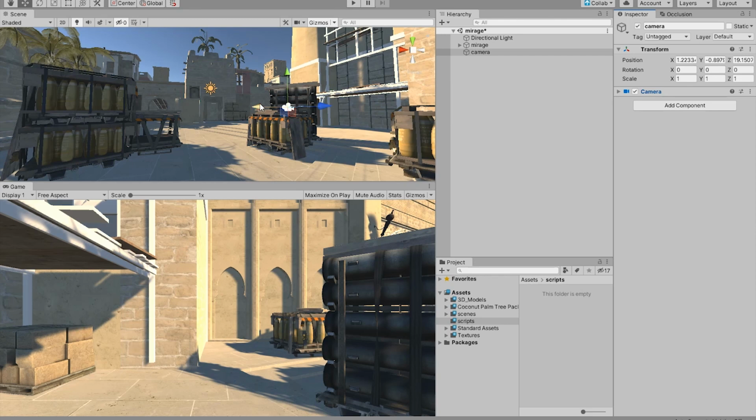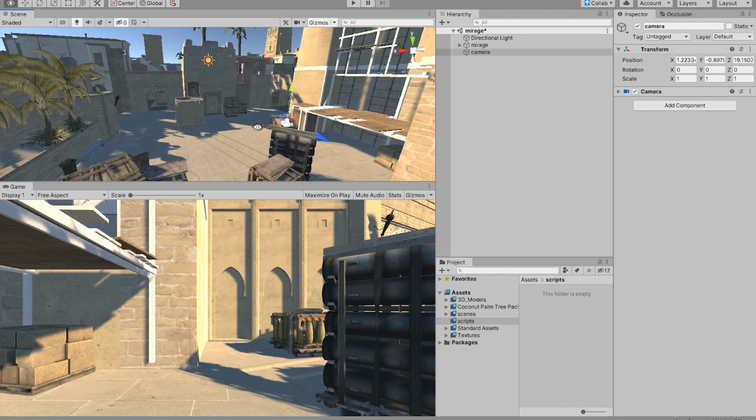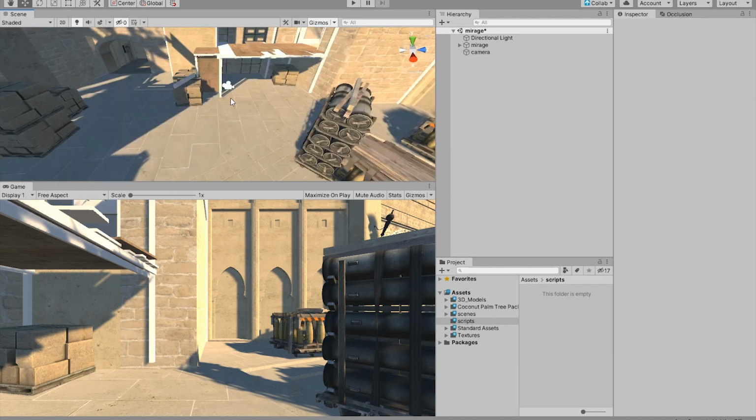Hello and welcome to the second tutorial in the first-person shooter video game inside of Unity. In this tutorial we're gonna build the controller that is going to control the player. So without wasting any time, the first thing we're gonna need is a game object that is gonna hold the first-person camera and the collision object.